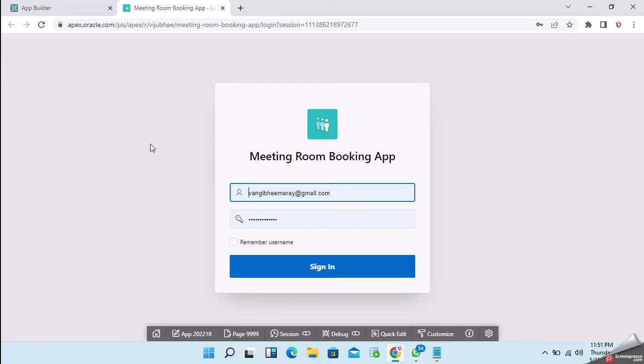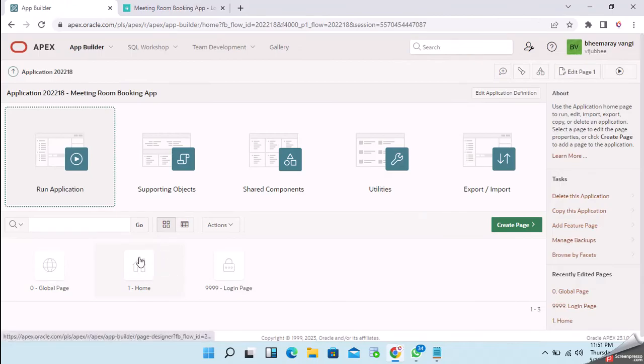So when you create any application, by default it will create page 9999 as a login page, and the page 1, this is the home page, and the page 0, this is the global page. So by default, whenever you create any application, these three pages will be created automatically.